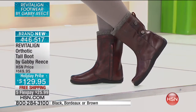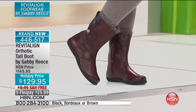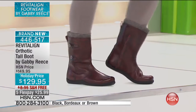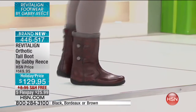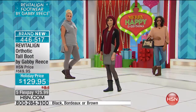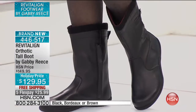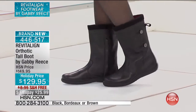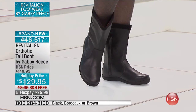One thing we haven't talked about — you can see it in that picture with the model — these have a full rubber outsole. This is a nice product made of premium materials. That rubber outsole is going to ensure it lasts a long time, so it's a great investment for your health. It's going to give you a nice, firm footing because nobody wants to be sliding around. You've got to have the rubber outsole for a good fit. There are some leather-bottom boots where you slide a little — it's a little dangerous. We've got the rubber bottom, and that sets the platform for the orthotic technology, which is the key to comfort.